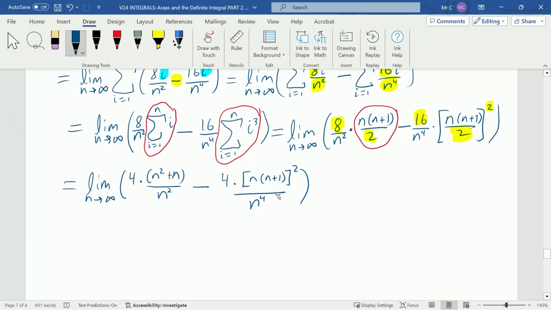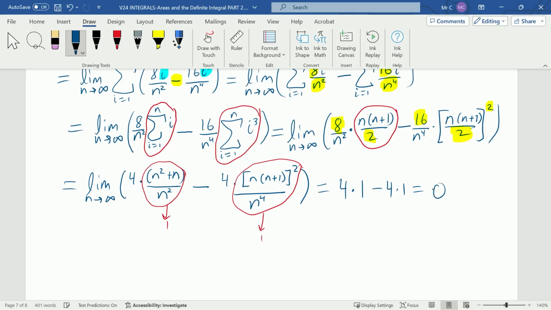And there's a little bit of algebra to do here. So here we would multiply by 1 over n squared, top and bottom, blah, blah, blah. We've done a million of these. And we would see that this limit goes to 1. And here, we're going to see the same thing. You get n squared plus n, and then you square it, and your leading term is n to the 4th, plus some other stuff. And so this limit is also going to go to 1. And so the result of our total limit is 4 times 1 minus 4 times 1, which happens to be 0.